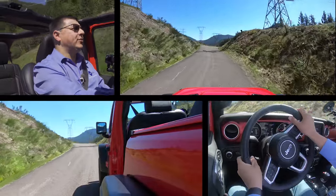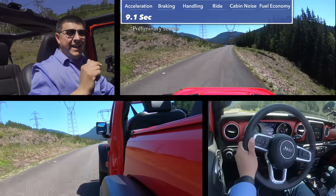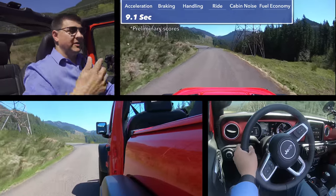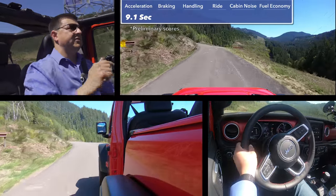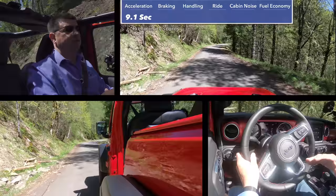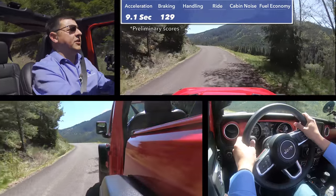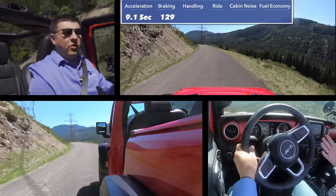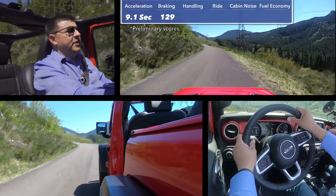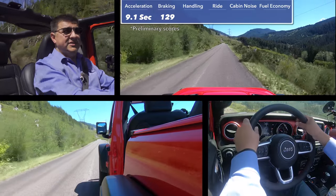Now let's dive into the numbers. We scored 0 to 60 in 9.1 seconds in the model we're driving — the 3.6-liter V6 with the automatic transmission in Rubicon spec. Because of the overall effective ratios involved in this particular model, especially with the larger tires, I expect that some versions of the Wrangler will go faster 0 to 60 than what we're driving right here. Braking distances are compromised a little bit by the tire choice on the Rubicon, but this is still fairly respectable for an off-road vehicle. As far as off-road dedicated vehicles go, you could call the off-road versions of the Toyota 4Runner, the Tacoma TRD Pro, and perhaps the Colorado ZR2 direct competitors. But if you're looking for vehicles with front and rear lockers, the selection is very limited and may even include something like a Mercedes-Benz G-Wagon.